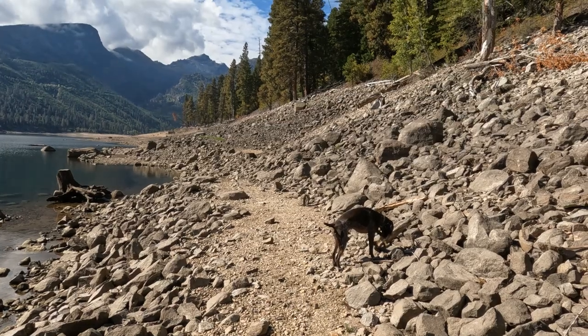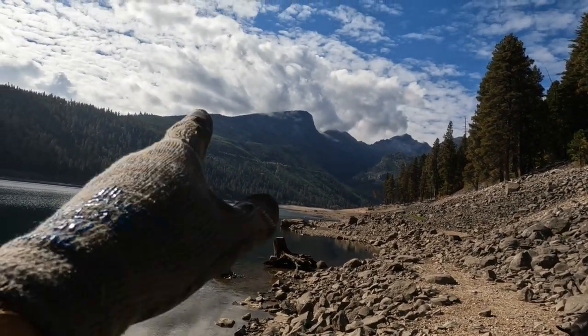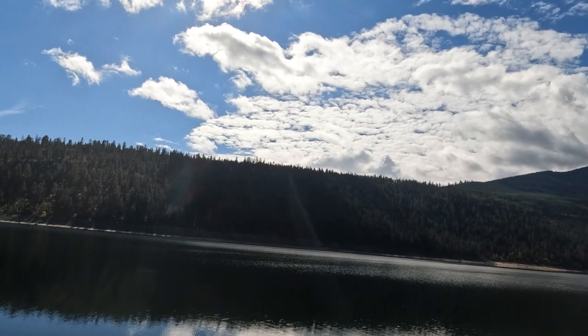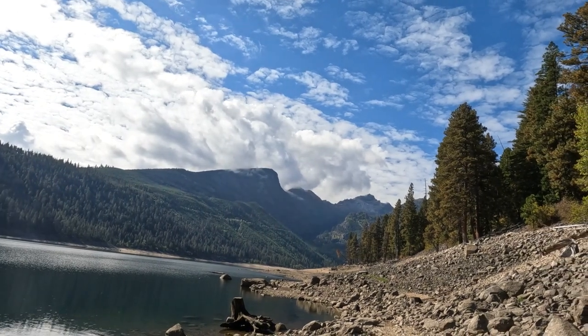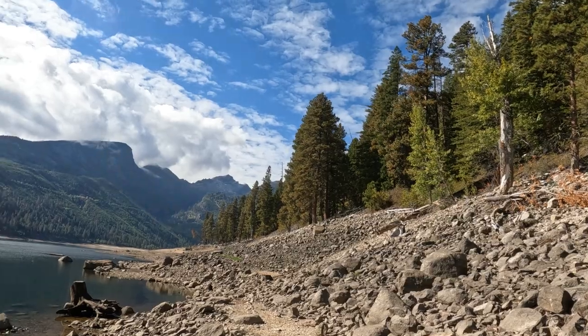There's been a lot of bear activity this year. In fact, there's a warning that there's a dead horse over there, and a lot of bears are around that horse — they're trying to remove it. Anyway, I'm gonna see if we can get something. I might do a little bit on the land, but my goal today is to do quite a bit out in the water before it gets too cold.